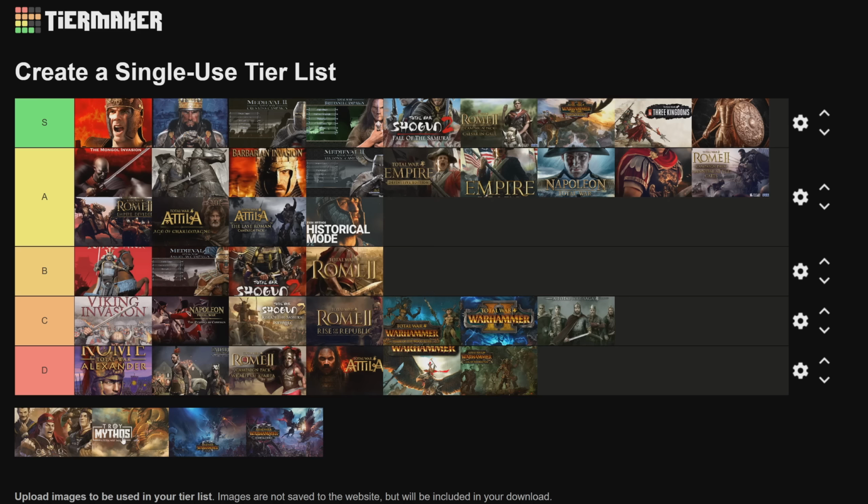Then I move on to Mythos. So Mythos is a bit of a weird one because I didn't play it very long. But I didn't play it for very long because I hate the battles in Troy. That's all. I didn't mind the campaign side of things. But the problem here is that I didn't play it long enough to really get into it. I didn't play it long enough even to get any of the mythical units.